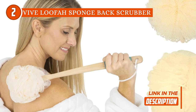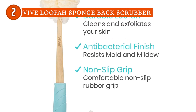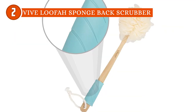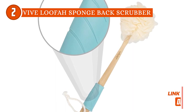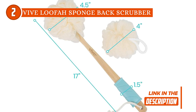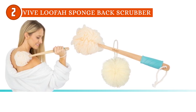This set is like a superhero squad for your skin. The firm mesh loofah is here to exfoliate like a boss, waving goodbye to dead skin cells. Rough areas like feet and elbows? You're in for a treat. The handle is made of durable lotus wood — over 17 inches of pure convenience — and even when things get steamy, the textured rubber sleeve keeps your grip secure. This brush is built to last, coated with a clear protective layer.